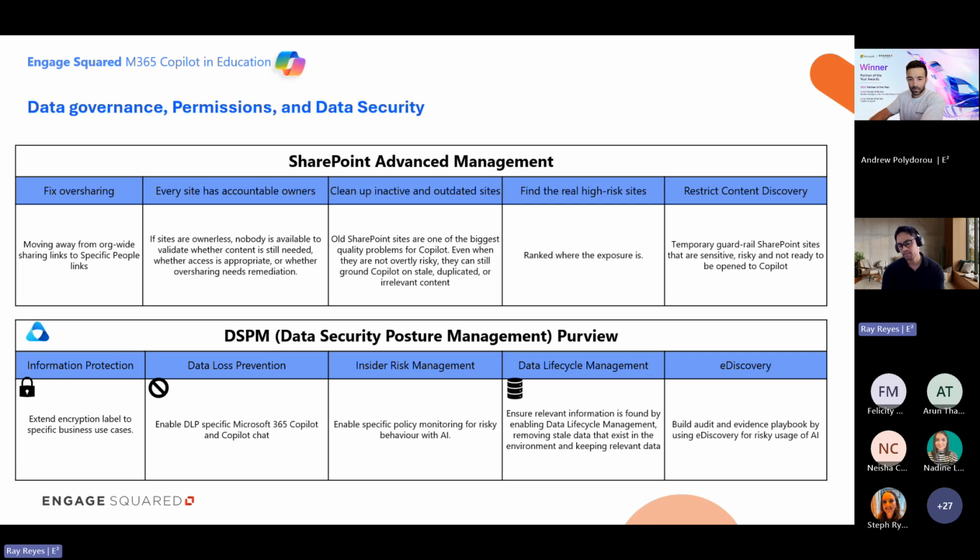One of the big ones that organizations, whether it's education or any organization, tend to forget is data lifecycle management. Data lifecycle management, which is your retention policies, retaining data you need and deleting data you don't need, is one of the big ones that a lot of organizations park in the journey around Purview. So that's something to really think about, and possibly around meeting compliance as well.